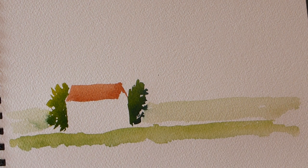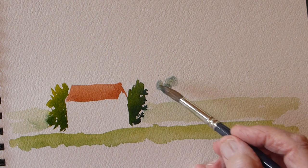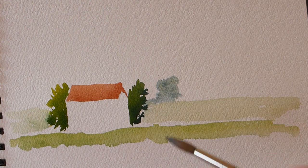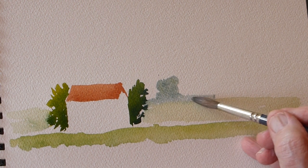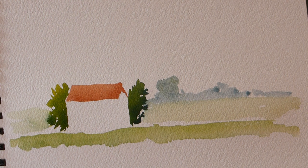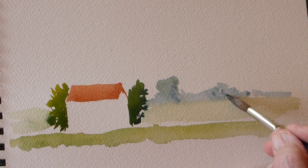It'll develop into a distant hedge or perhaps a tree. The value of that color is important - not what the color is, but that it doesn't come forward. It's a background tree that will sit quietly there on the band behind the background field and doesn't intrude. We still want some shadow, so we've got to think about shadow all the time - darks and lights. That's giving it a three-dimensional look.